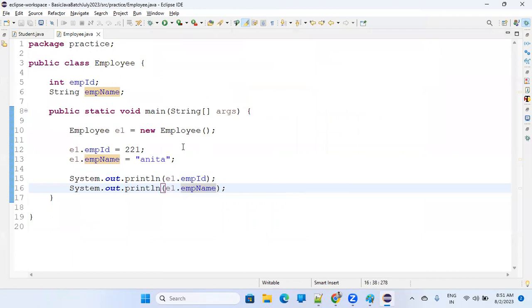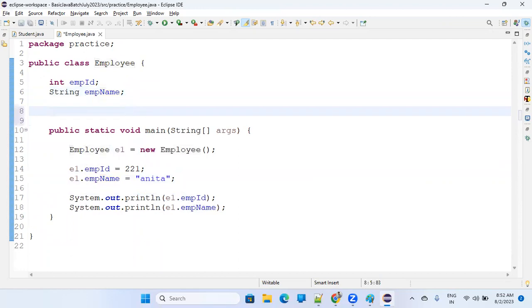Nothing difficult here. Okay. What I'm saying is, when you're creating the employee, there should be some default value initialized. That will be a good practice for programming, right? So here we can create a constructor. So let's understand what a constructor is. By definition, a constructor is a method which has the same name as the class name. Simple.